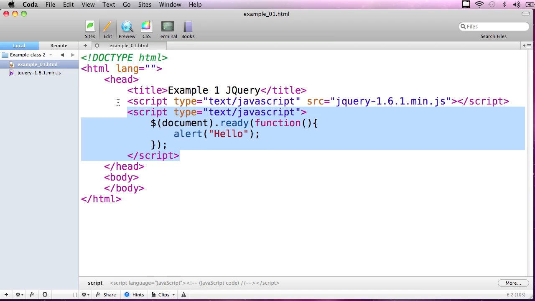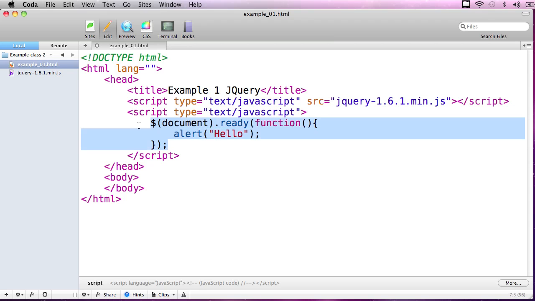Basically, the browser is reading these lines one at a time and executing the JavaScript as it finds it. So it's got to read this one first, execute all the JavaScript in this file to set up the jQuery object, and then it moves on to this script tag, and then it sets up our ready event, and the jQuery object is working correctly, and so that works. So there's your basic lesson on jQuery.